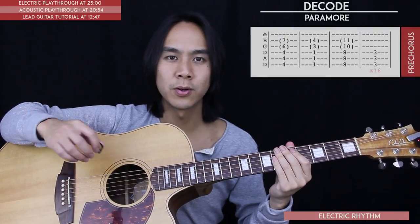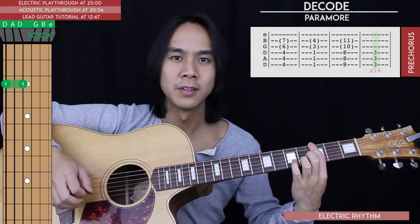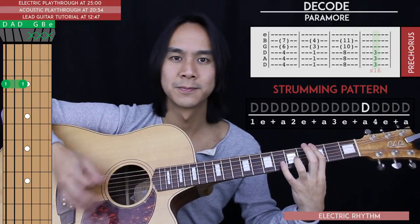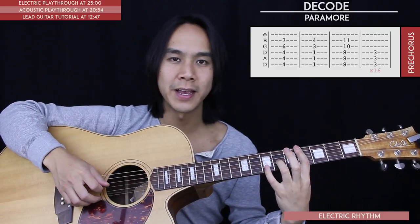When we get to the pre-chorus, you strum the first three chords just once and let it ring out. And on the fourth chord shape, the 3rd fret power chord, you're going to build this up with 16th notes. Like that.